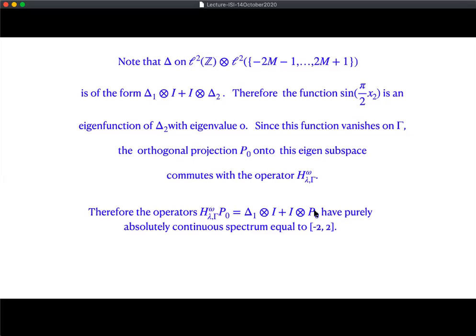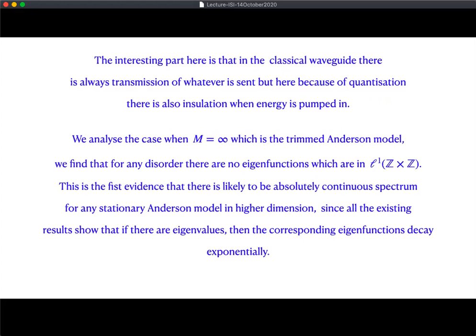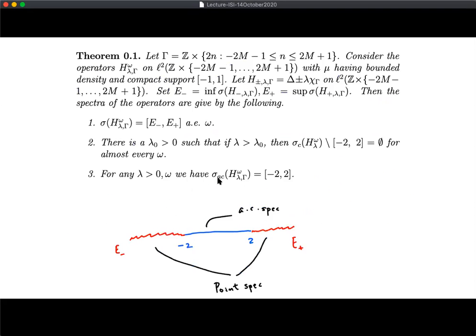And the spectrum of this sum is nothing but 0 tensor identity, and this is nothing but identity tensor delta 1. This is the operator of multiplication by 2 times cosine k. And because it's an operator of multiplication by that, it has absolutely continuous spectrum, which is -2 to 2. So this operator turns out to have absolutely continuous spectrum. And that proves the final assertion that absolutely continuous spectrum is here.